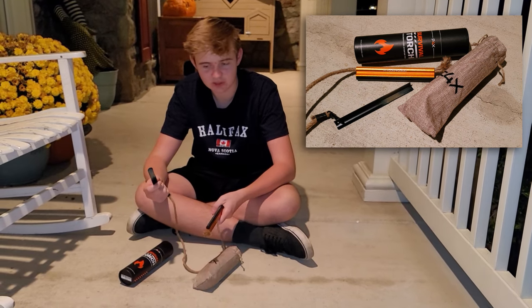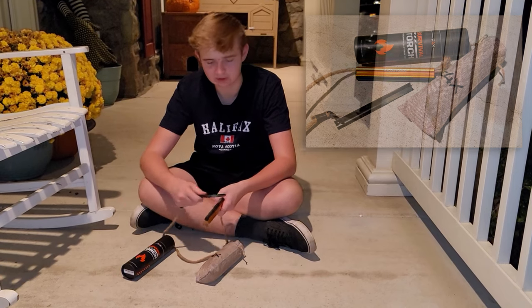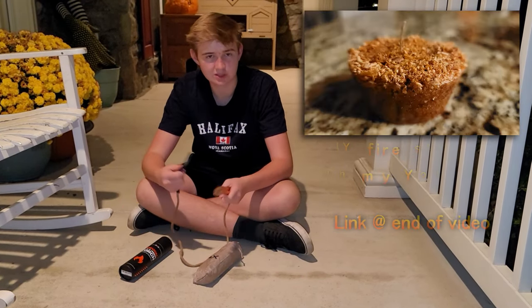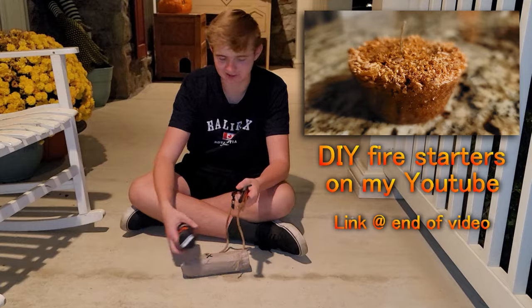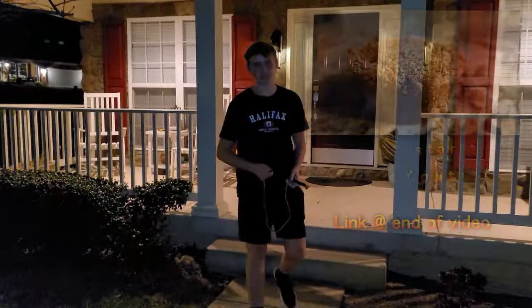All you have to do is take the flint and put it against the magnesium and you can create sparks with it. So we've got a couple of fire starters. Let's light them on fire and test these things out. So let's light some fire starters.